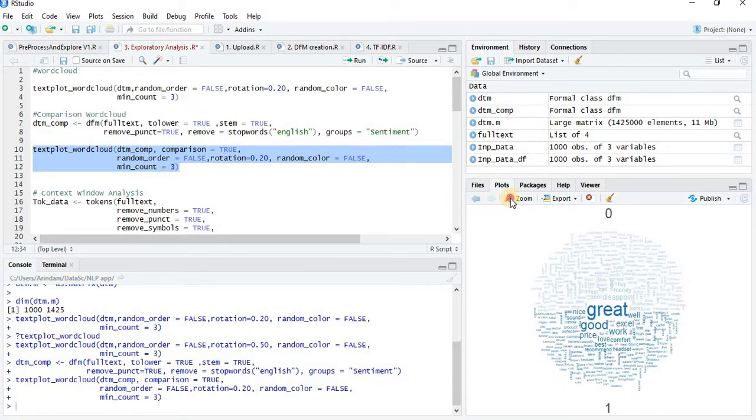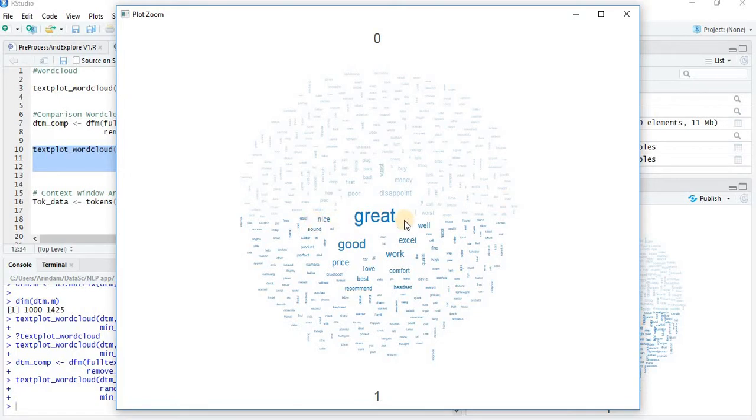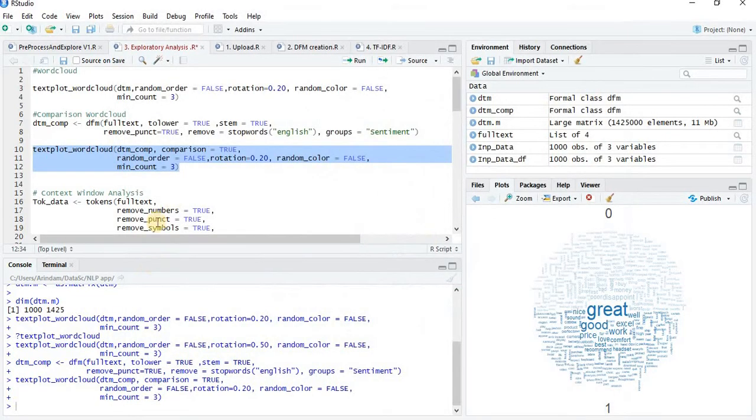Yeah, so this is how it looks. You see there are now two halves. The lower half pertains to the positive reviews and the upper half pertains to the negative reviews. You can clearly see that for the positive reviews, the most frequently occurring terms are great, good, these kinds of things, whereas for the negative reviews, disappoint, poor, waste, money are the kinds of words coming up. So it gives the entire view of positive and negative reviews together in one graph. That's quite cool.